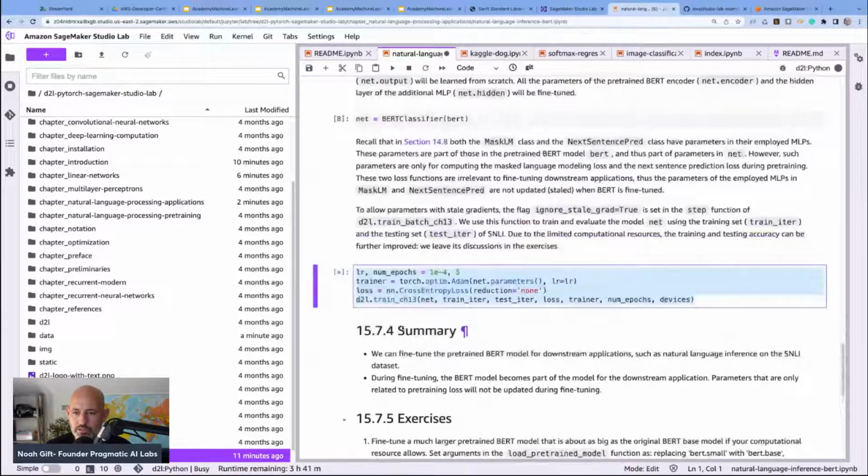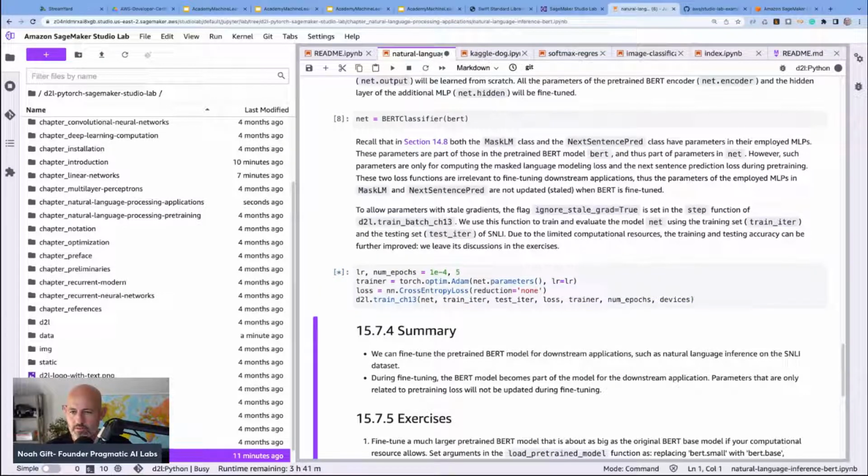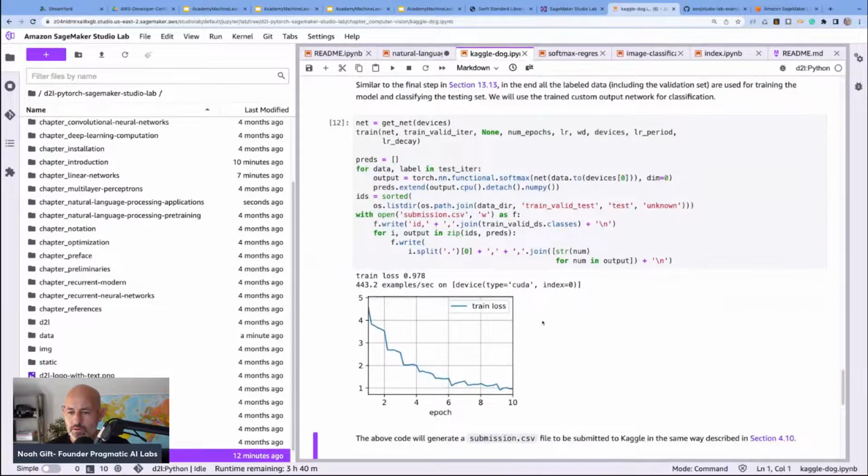And is it running? I think it's running. I don't see a visualization here though of the training process. I guess I could run it again, but yeah, I don't see it running yet. Maybe the other one is still running.